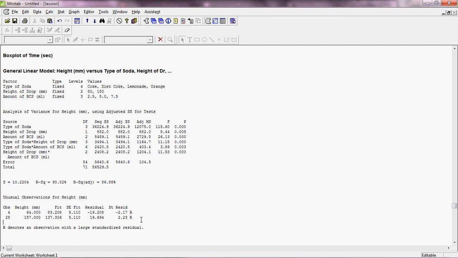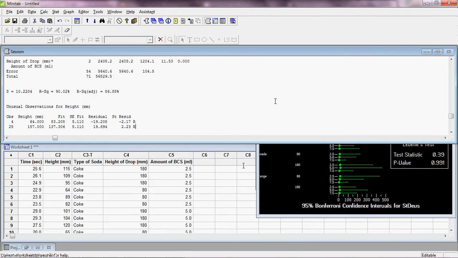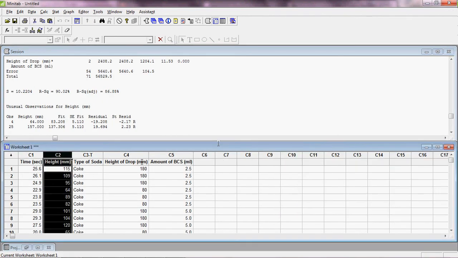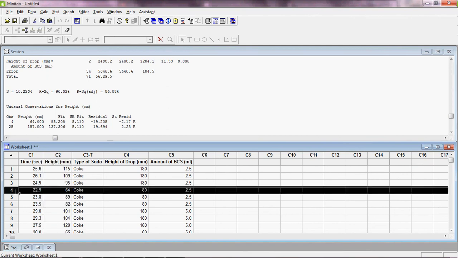We have a couple of unusual observations. I'm not too worried about them. I'd be worried if I had 20 unusual observations. That might mean I need a transformation to sort of tidy up the data a bit. We could go through and check what happened. It's possible that something went wrong if one of them was extremely large.